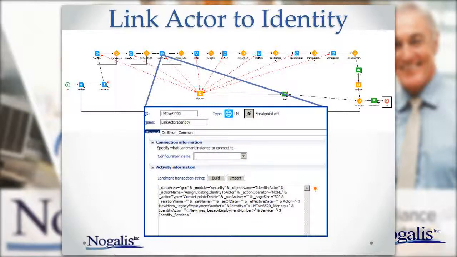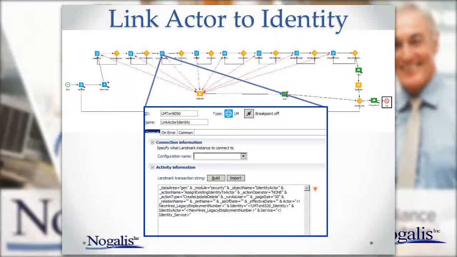And then you want to link your actor to the identity. For this, you're going to need the actor ID for the actor that you created, and that's available to you. You're also going to need the identity ID for the identity you just created, and that's not available to you. The actor is actually for Brian.